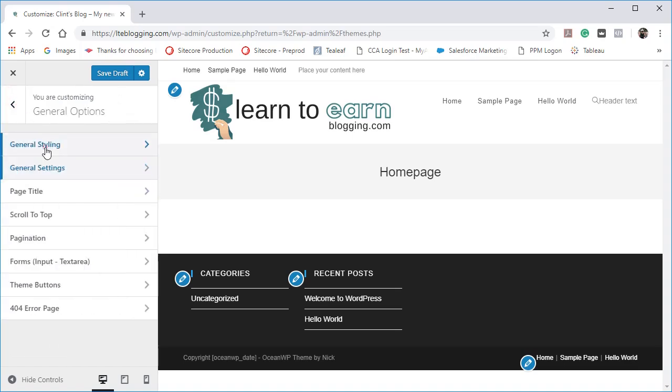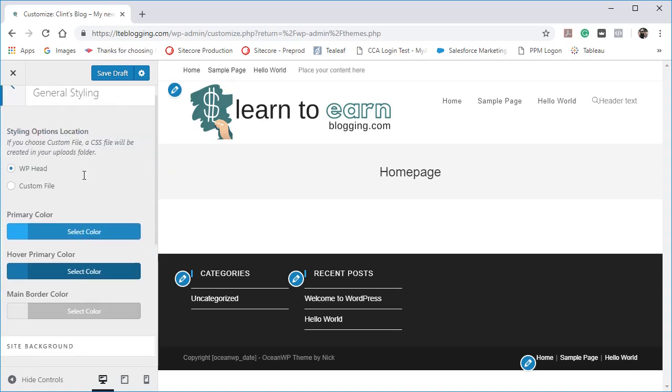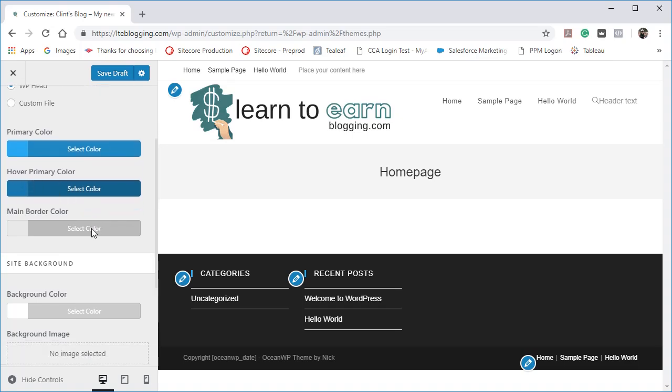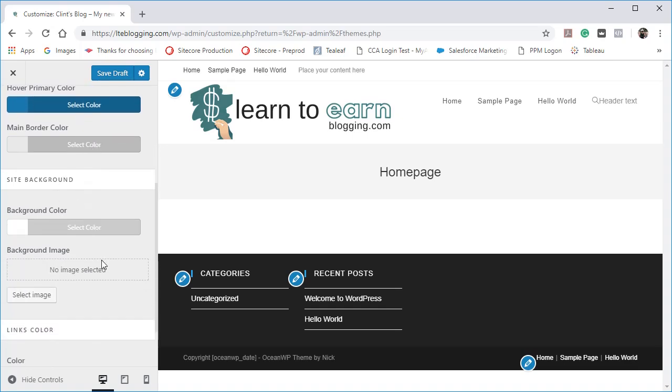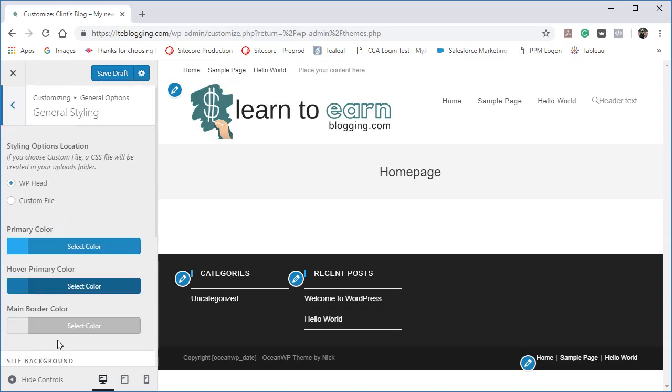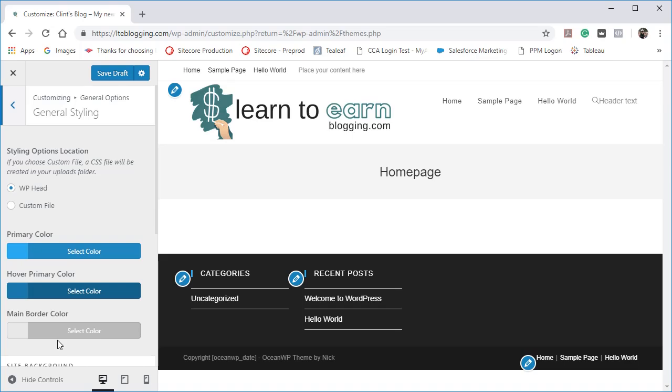That's general settings. Let's look at general styling. You can select primary colors, primary hover color, and site background. If you want a specific background or background image, you can select that here. And then link and link hover colors, set those here. All of these are going to be the default for every single link on your site, so it's a great way to be on brand. If you have brand colors, you want your links to be a specific color. When people land on your site, they know it's your site. Definitely select all of that here.